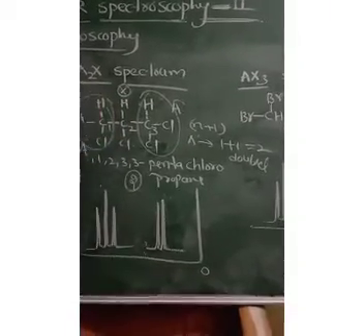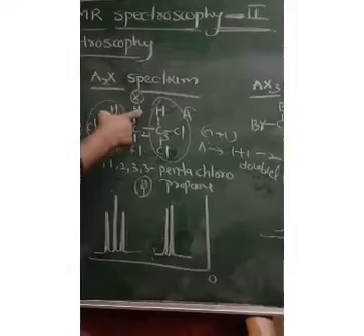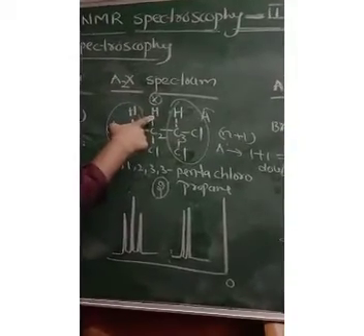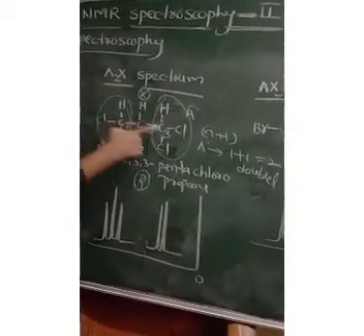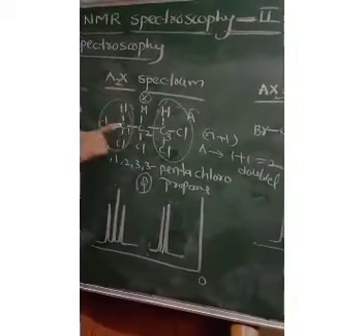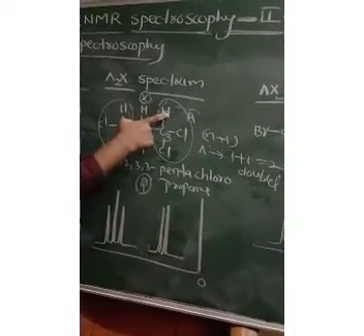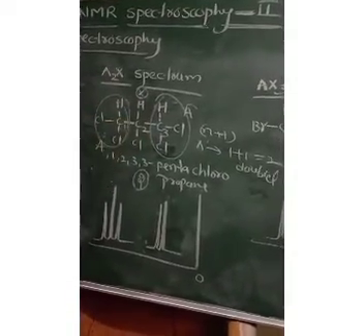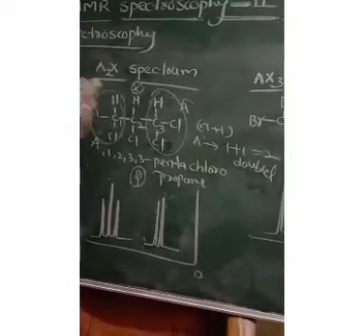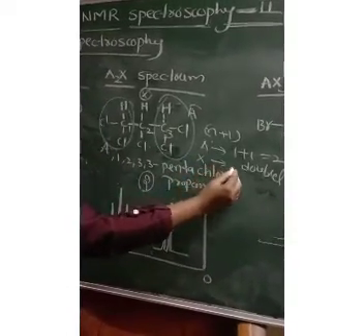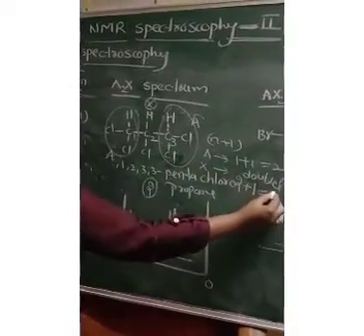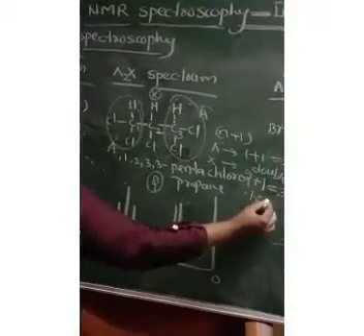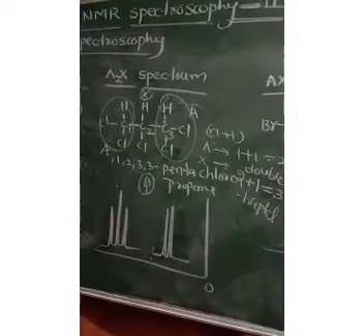Okay, so for the second, X type of proton, only one proton is there, but the 2 adjacent carbons have 2 protons. So how many adjacent protons did we consider? 2 adjacent protons for X type of protons. According to the n plus 1 rule, 2 plus 1 is 3, so it gives a triplet in the spectrum. So one triplet and one doublet in the spectrum.